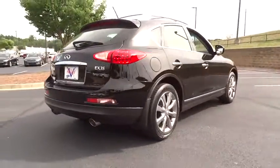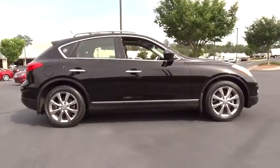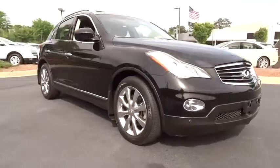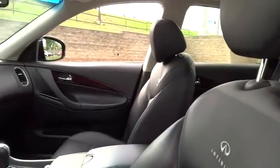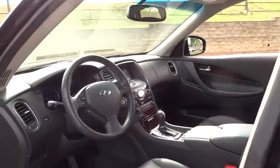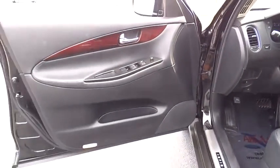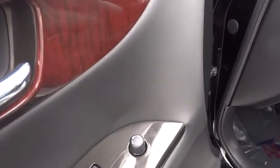Here are some of this vehicle's great options: stability control, traction control, anti-lock braking system, power passenger seat, steering wheel audio controls, air conditioning, adjustable steering wheel, driver airbag, power steering, four-wheel disc brakes, keyless entry, aluminum wheels, cruise control, keyless start, floor mats, climate control, AM/FM stereo radio, rear defrost, power windows, trip computer.